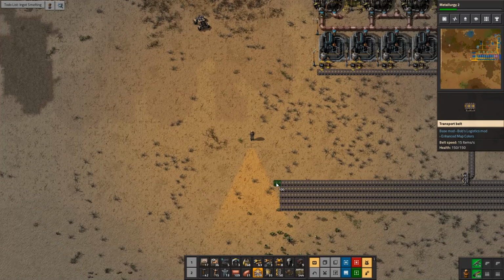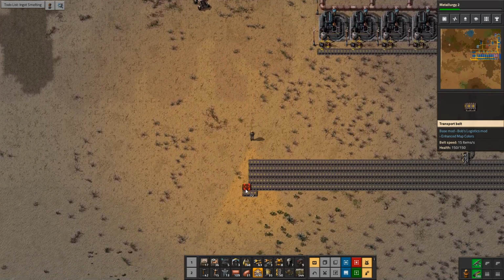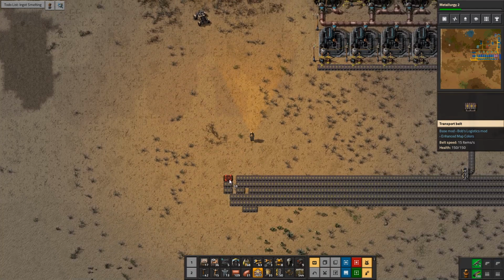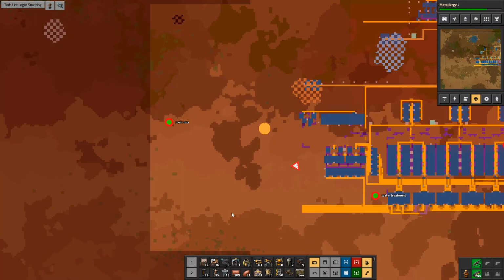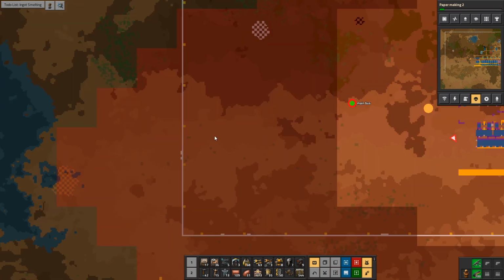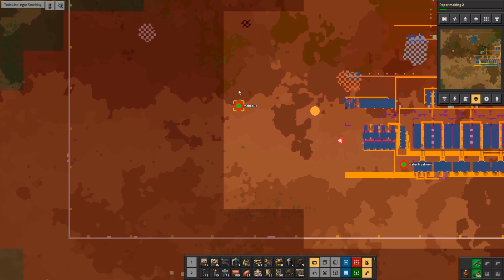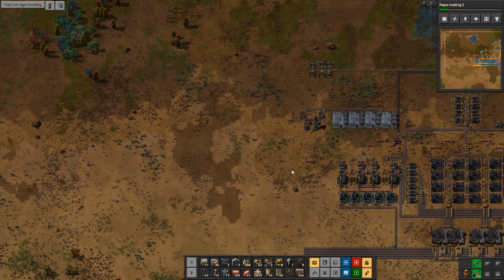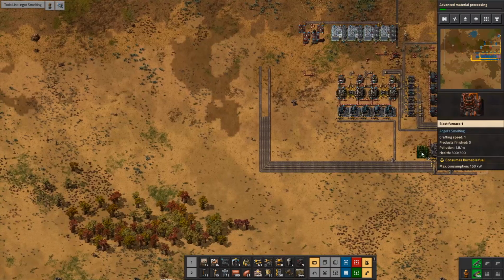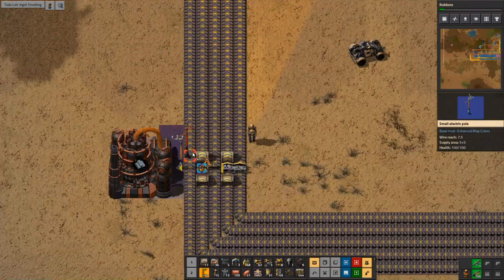700 belts ought to be enough. I say that, but I'm already down to 600. We'll come over like this. We'll go vertically with our smelters, which means our warehouses will be on this side, which means our bus will be going that way. And then we'll make our main bus vertically upwards as well. All right, sounds good to me. Let's get on it. I'm gonna try and line this up. So I'm gonna walk my character all the way over.